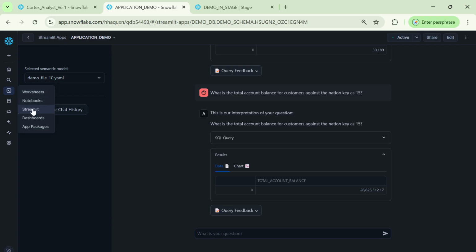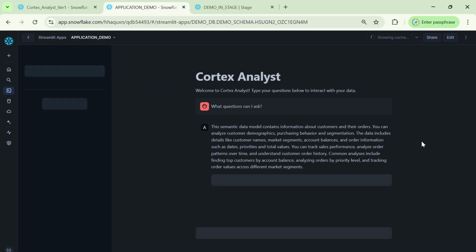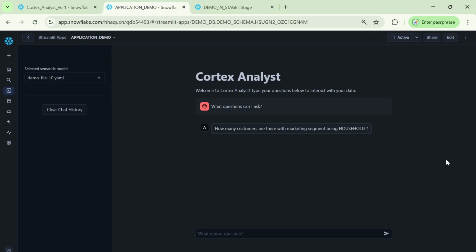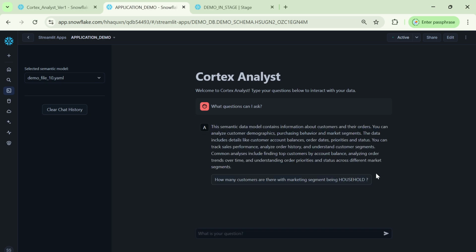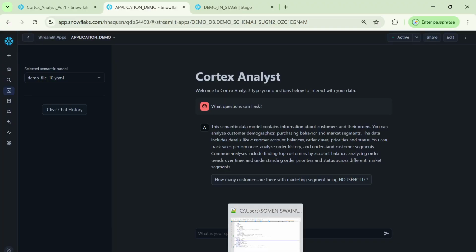For that, I'll have to spin up the app one more time. It will take some time to execute, because it all depends upon the kind of warehouse we choose and how my app is performing, right? And this is how my Cortex analyst response will come. Obviously I am going to get the first question, which I have defined in my semantic YML file, right?